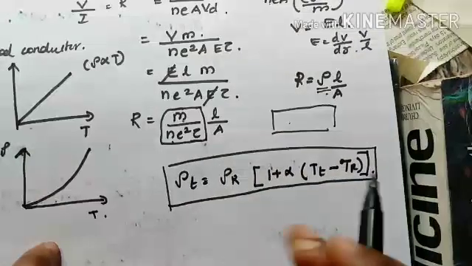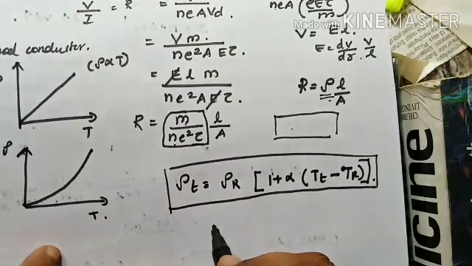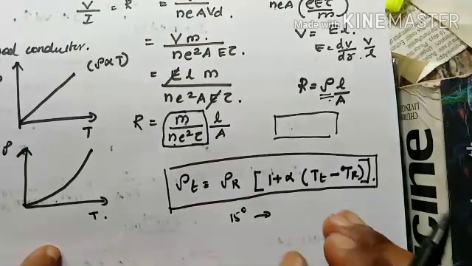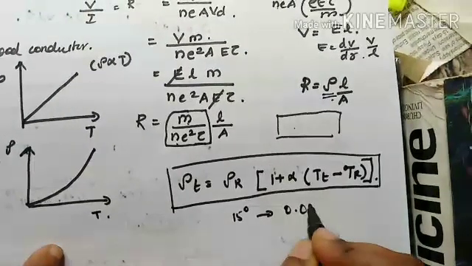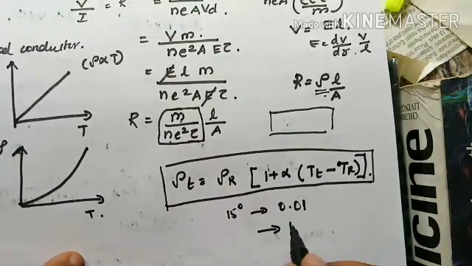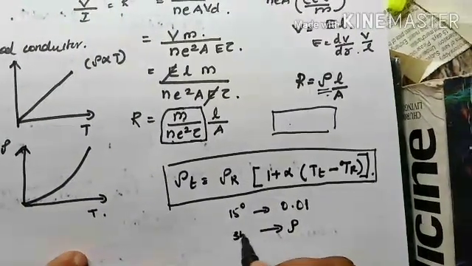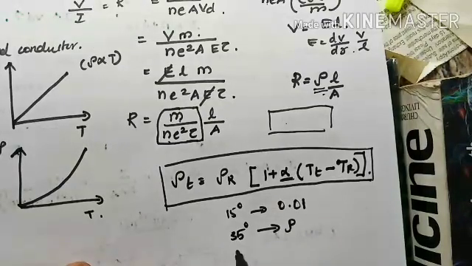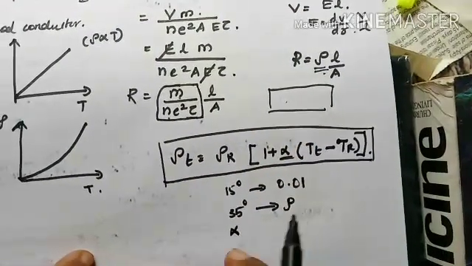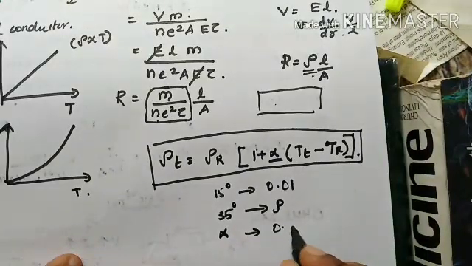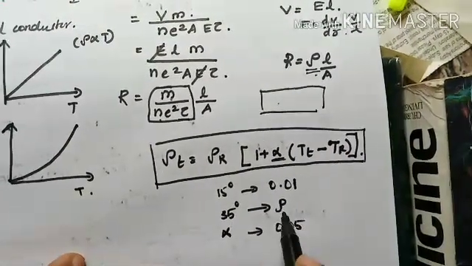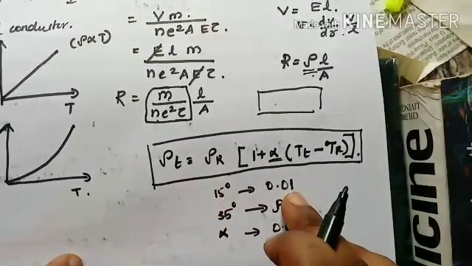I will give you an example. Suppose at the reference temperature, 15 degrees Celsius, a compound has a resistivity of, an arbitrary value, 0.01. You are asked what the resistivity will be at a temperature of, say, 35 degrees Celsius, and you are given alpha. What is alpha? It is the temperature coefficient of resistance, a constant term, given as, suppose, 0.05, an arbitrary value. So your question is, at 35 degrees Celsius, what will be the resistivity, if at 15 degrees Celsius the resistivity of that material is 0.01?